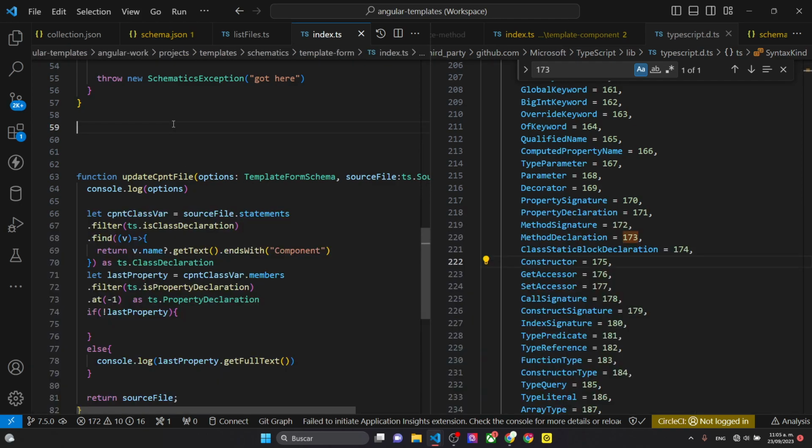So I also have to handle that edge case. If I find a component with nothing in there or no property declarations in there, then I'm gonna just have to add it to the last.